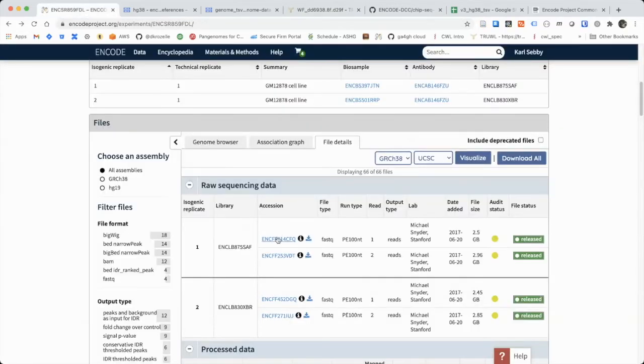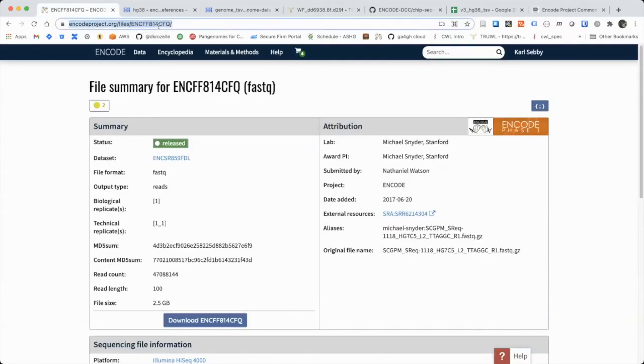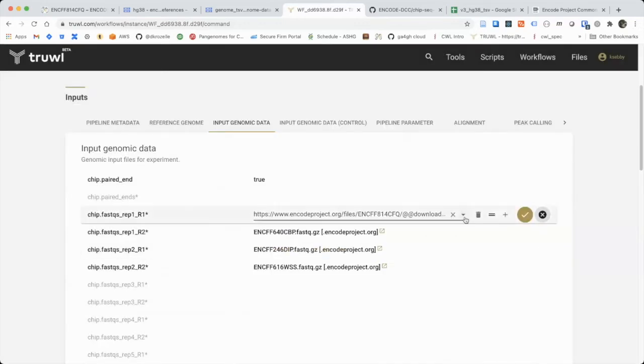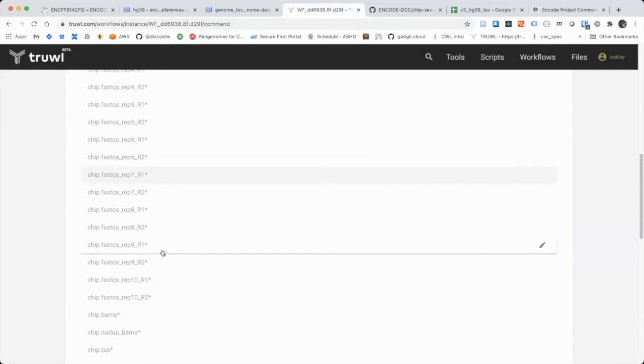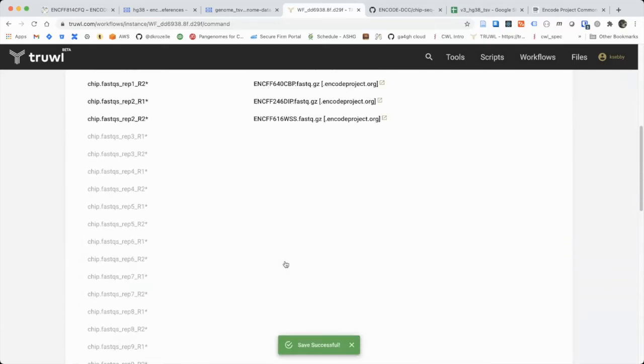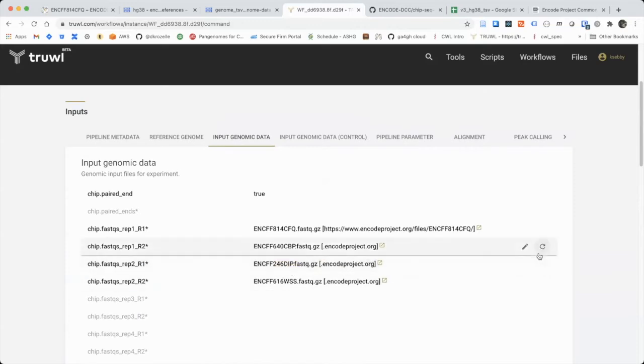So in this case, I may actually just click on this and say, hey, if you want to know about this file, take a look right there. That's the one. And since I did that, I'm not going to bother putting in a description. Say OK, done rather, and say OK. I'm always worried about losing my work, so I'm going to hit save for later, just to make sure, but I'm pretty confident I'm good anyway.